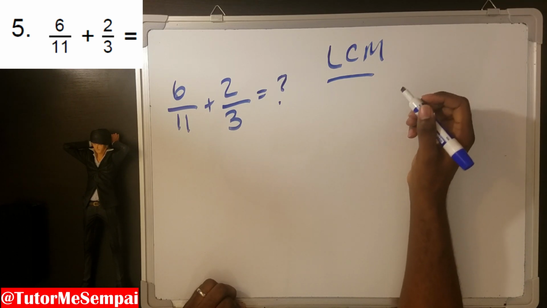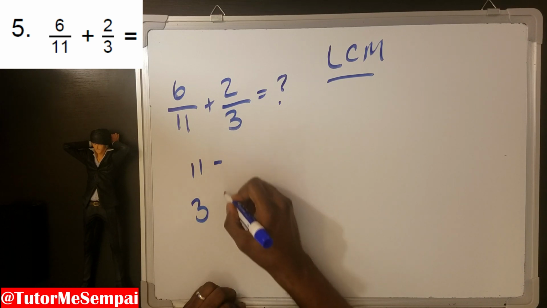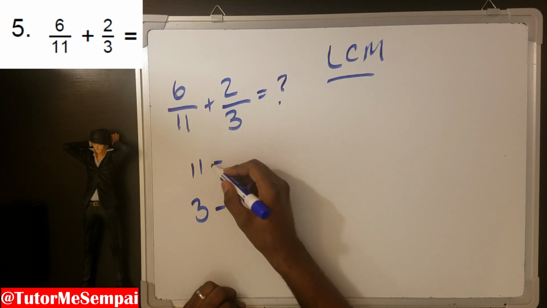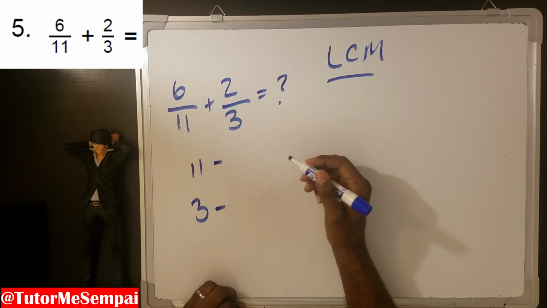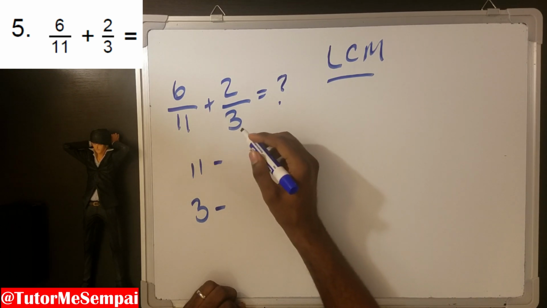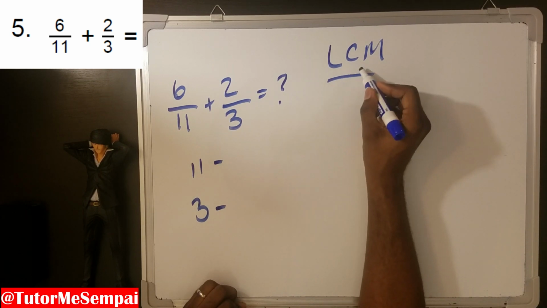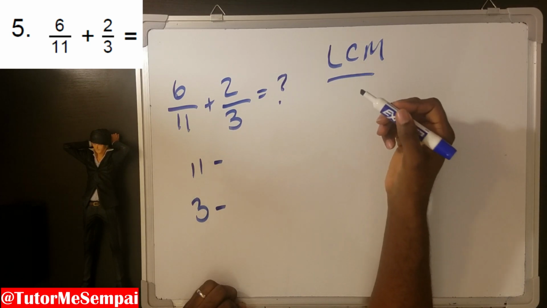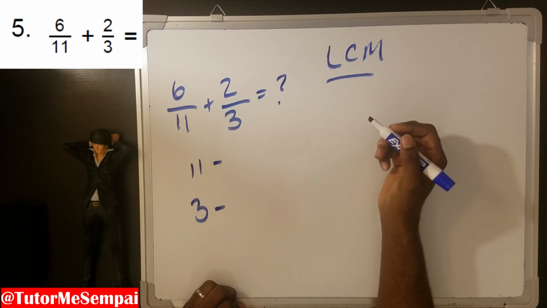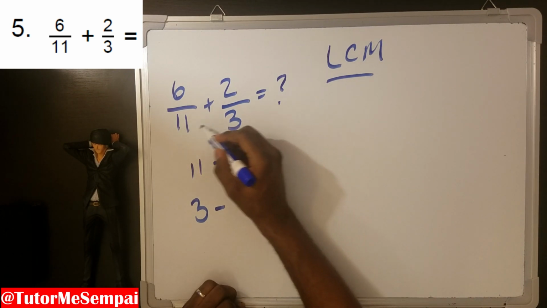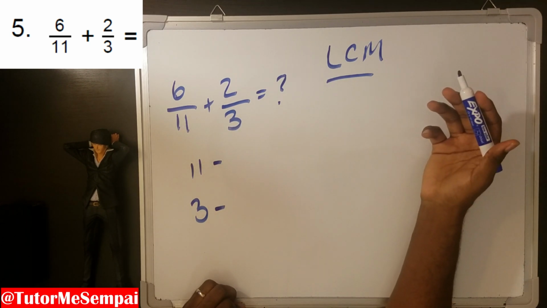What that means is we're going to list out all the multiples of 11 and 3, or at least a good number of them, until we find something that they match on. Now, we already know what we can do to find a guarantee match, but the least common multiple wants us to find the smallest such match. In order to find that guarantee match, you can always just multiply the two numbers together, and that's going to be what they have in common.